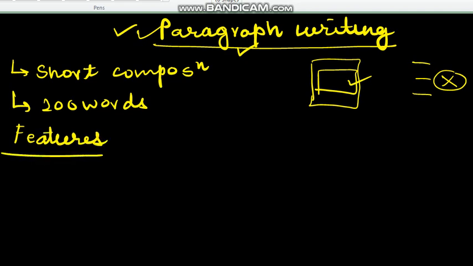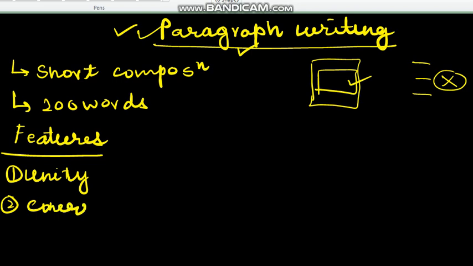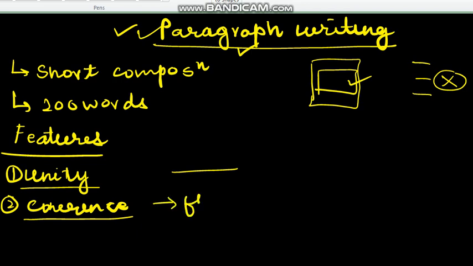There are some features of writing a paragraph that one should always follow. The first feature is unity, that is, everything to be concise in one para, not more than that, no points, nothing. The second is coherency or coherence, meaning whenever you're writing a paragraph, everything should be maintained in a flow, so that the readers clearly have this idea: okay, the writer is writing this first line, and the second line is in continuation with the first line, or in coherency with the first line. The last feature is the emphasis.